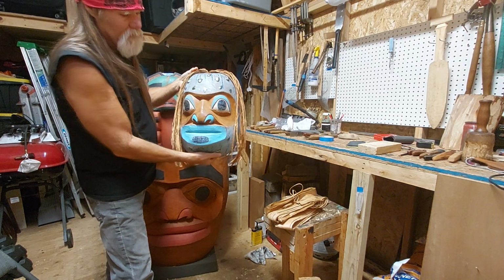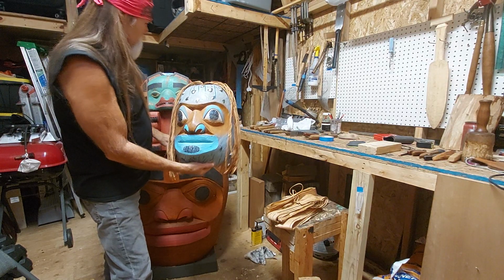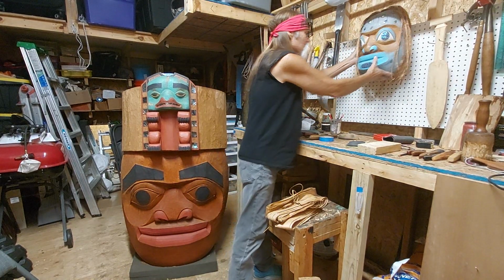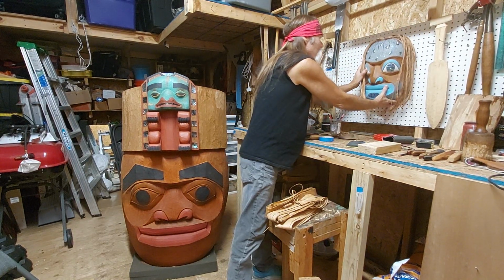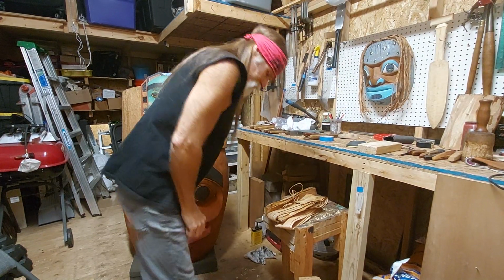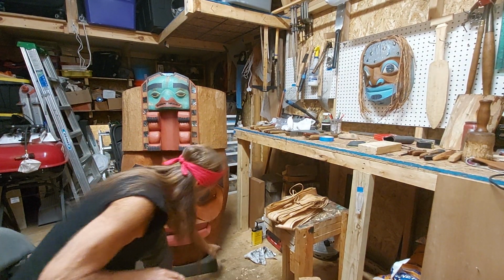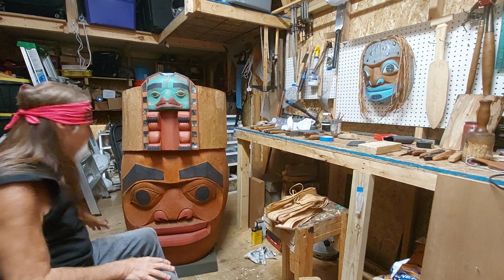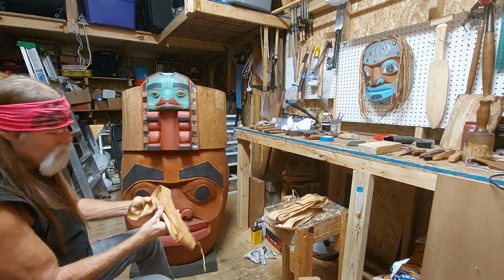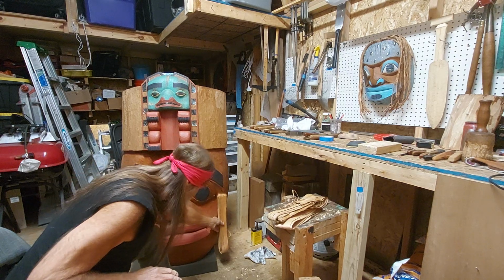So this is the Spirit of Glacier Bay mask that I did. But it's the same concept. I'll make the hair, but the hair won't come out of the top of the forehead like this one here. I'll show you how that one is going to work. What that'll do is it'll hang down along the sides of the face, probably all the way down to here on both sides. So with this stuff, I'm going to keep it long and have them hanging down the sides all the way down.